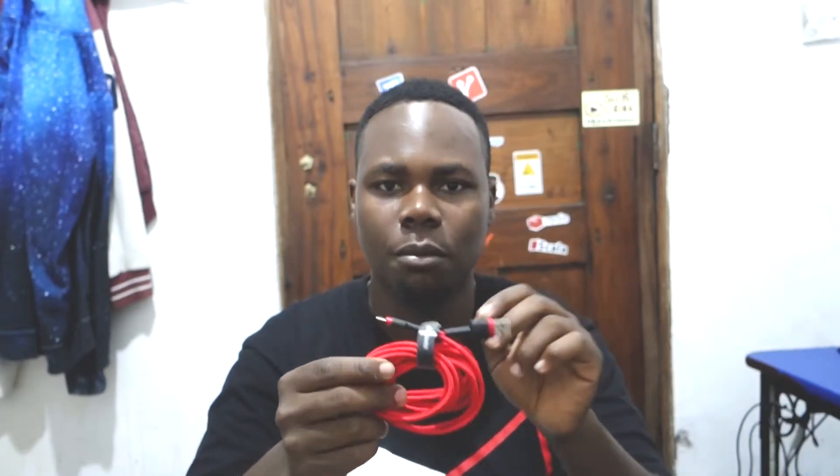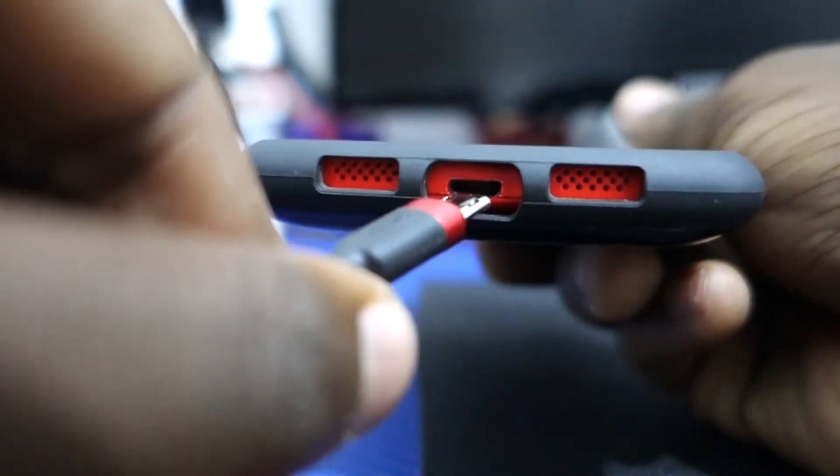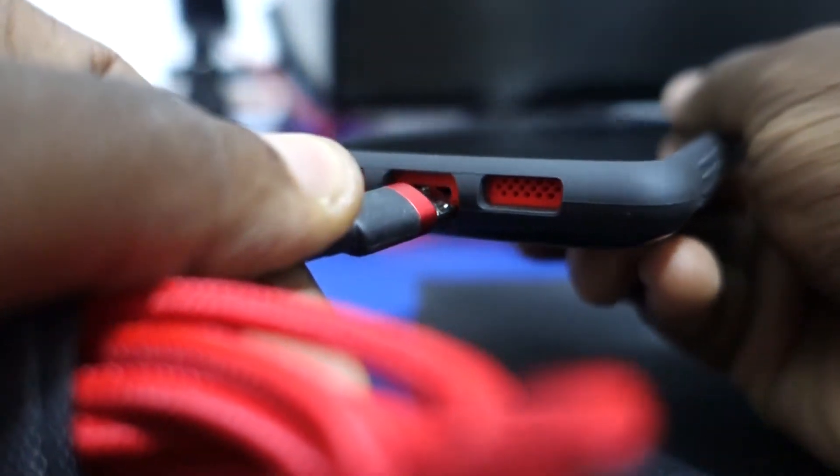My color combination is red and black — that's like my ecosystem. The Bezios cable looks great in that combo and it's 200 centimeters long. It even supports data transmission. If you have a smartphone that uses USB 2.0, this cable solves that problem since you can just reverse it. I really recommend this cable.